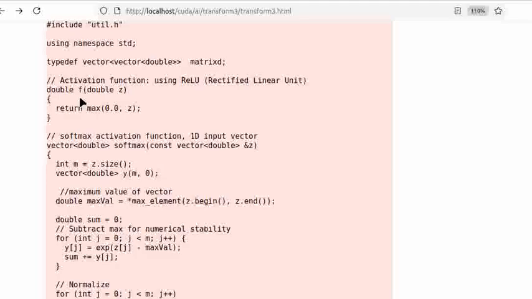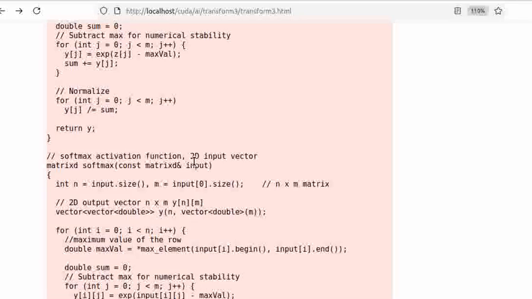F is an activation function. This softmax is a 1D softmax activation function with a 1D input vector. And this one, we overload the name; it has a 2D input vector.